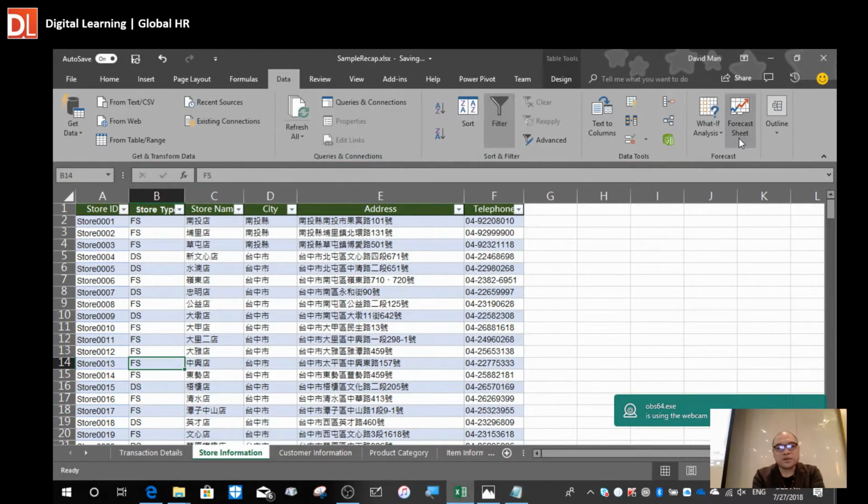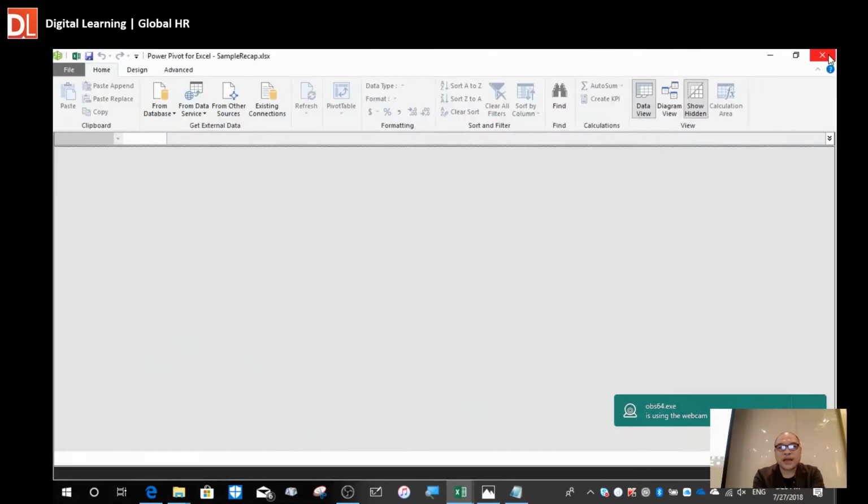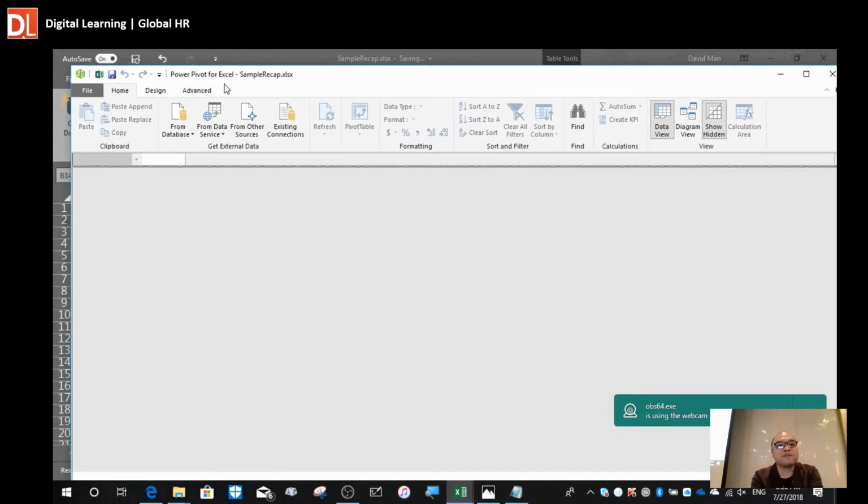So once you click this button, what you can see here is that you have already opened an application called the PowerPivot for Excel editor. Can you see this, right? Loading, still loading. You can see nothing inside.